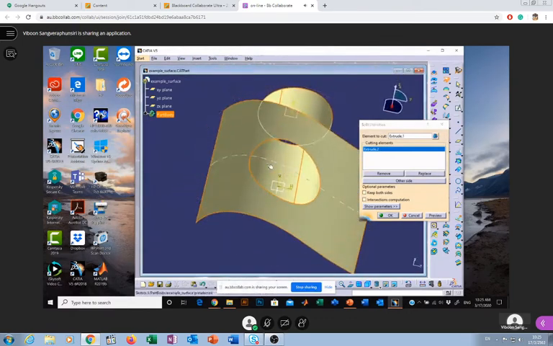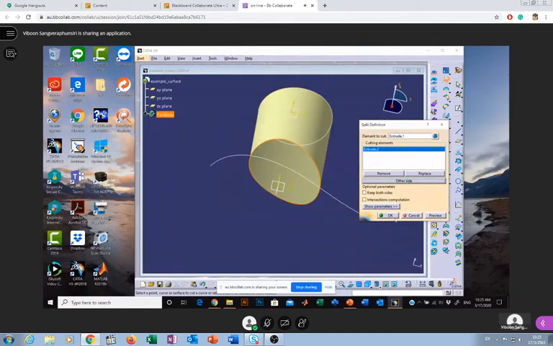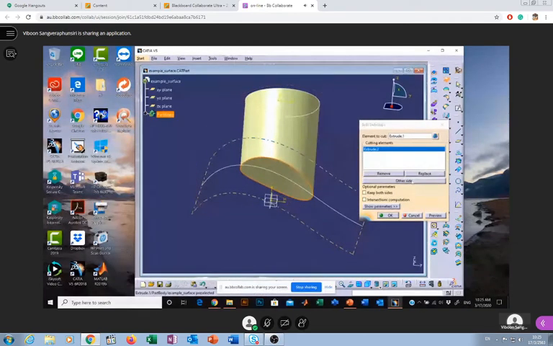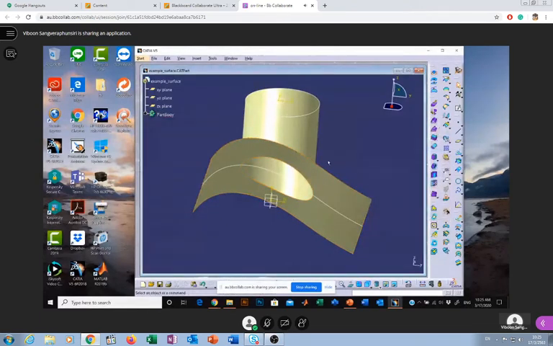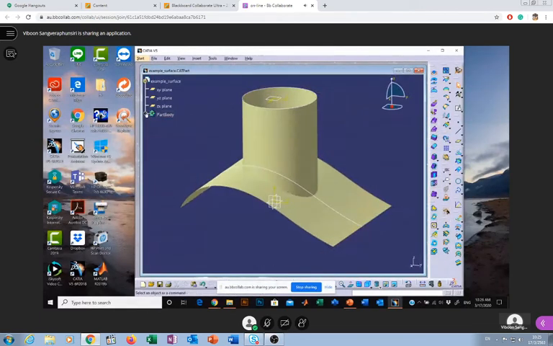So you have this one, you see. If you say, wow, it's wrong, I want the other side, you can do that as well. In this case, when you cut using split, these two elements are separate, not combined. We have this extrude, and this one is a split element. The elements are separate, not combined. Let me delete this one. Okay, do again.